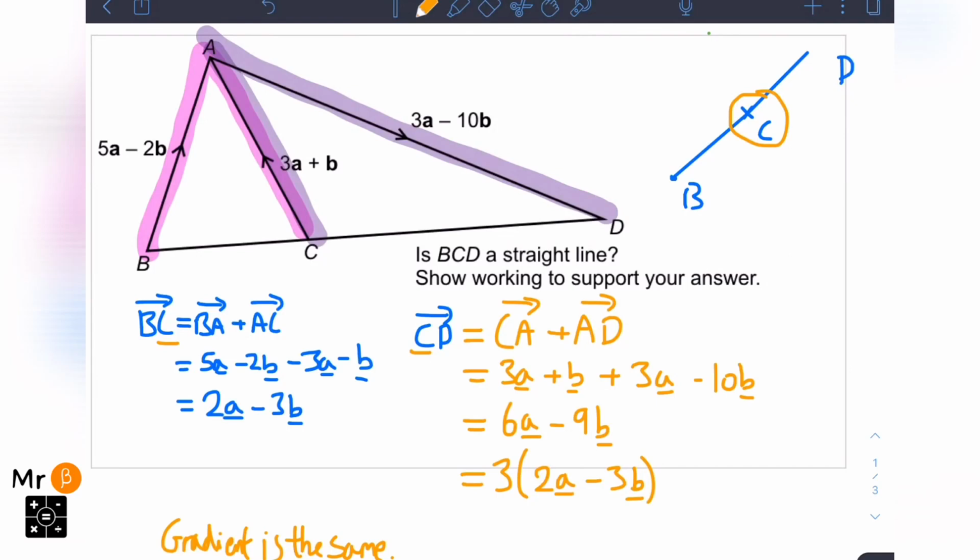I know on Mathswatch the answer they give is slightly different, but the way we've done it is a perfectly valid way to prove it in your GCSE exam, and it would be the way that I would teach you how to answer this question. So please don't worry if it's come up as an incorrect answer if you've done it the same way as what I've shown, because that is a perfectly valid method.